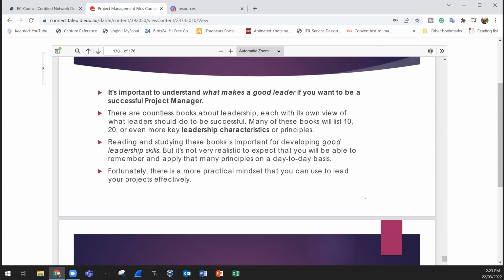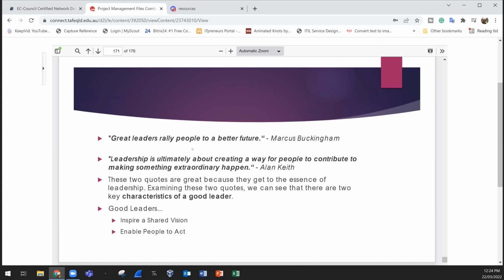The most important thing is the communication, and we can also think about having practical mindset. Great leaders rally people to a better future. So some quotes here. Leadership is ultimately about creating a way for people to contribute to making something extraordinary happen. Good leaders inspire a shared vision, enable people to act.